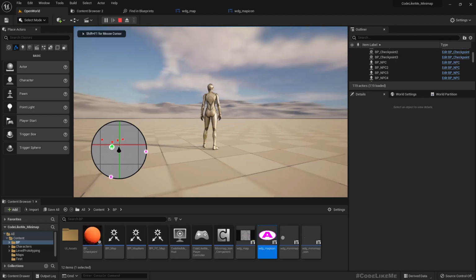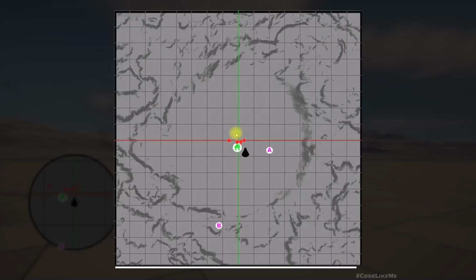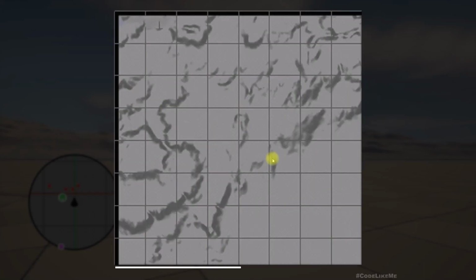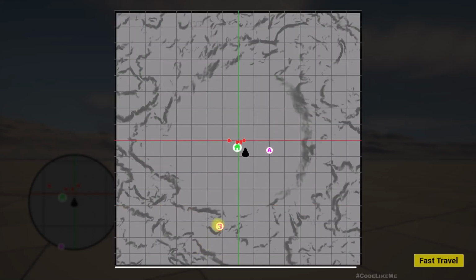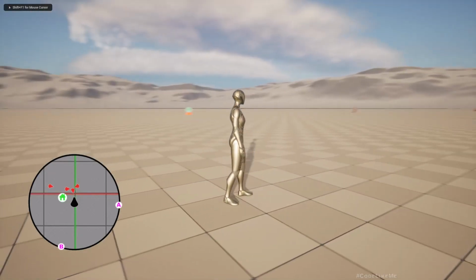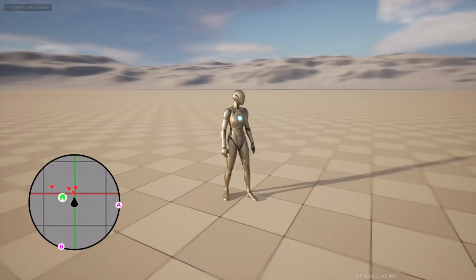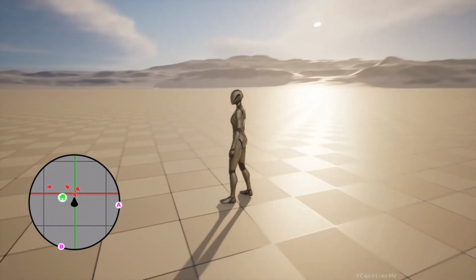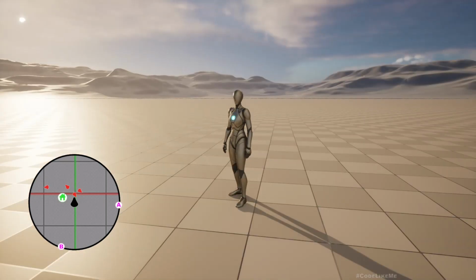Okay, so now I can open the map, zoom in, select and do fast travel. Without doing fast travel, if I select one of the destinations and exit, I want to see the distance to that selected checkpoint.